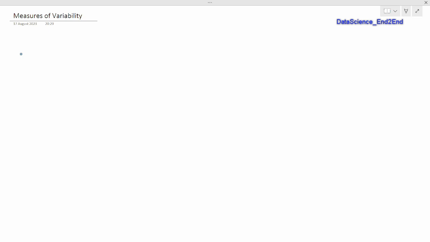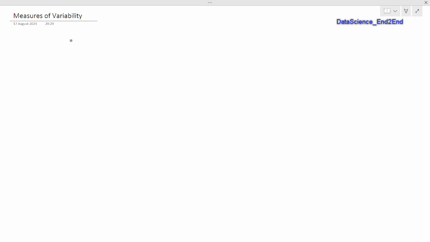In the last video, we talked about central tendency, where we explained three different measures of central tendency: mean, median, and mode. In this video, we will talk about measures of variability. Before getting started, let us first explain the limitation of measures of central tendency, particularly the mean. If you remember, we calculated the mean by summing the values of the observations and dividing it by the total number of observations.